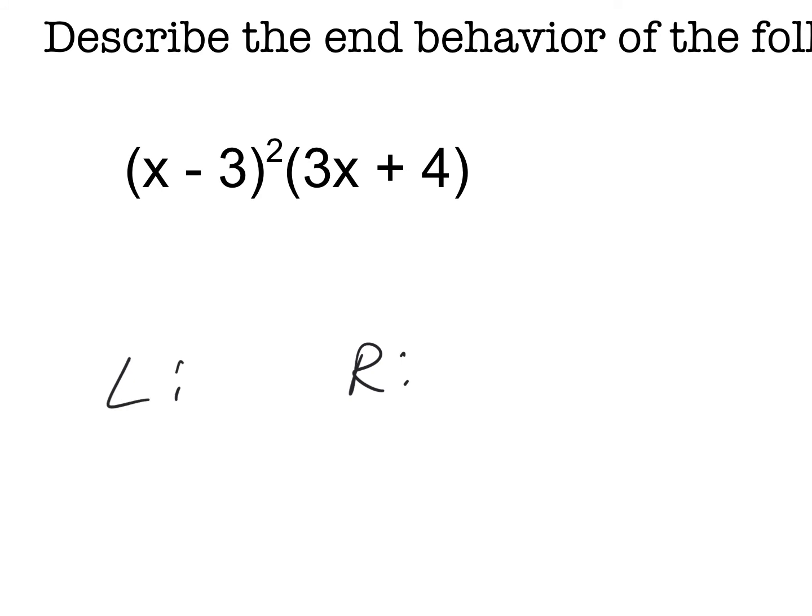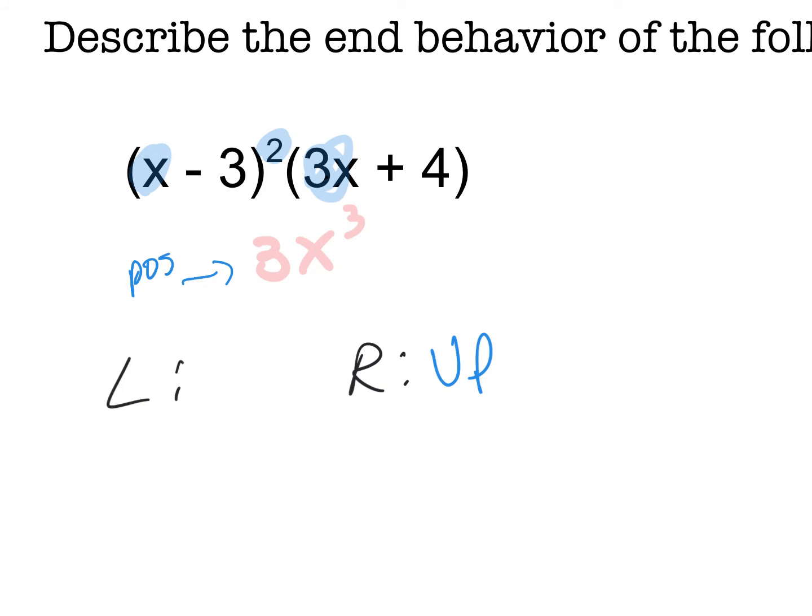Okay, I hope that you looked at these, this and this and this, and put it all together and got 3x to the third. Then I hope you thought, okay, this is positive, and that's supposed to tell me something. Oh yeah, it tells me the end, which is the right side, is up. Raise your virtual or real hand if you had right side up. Okay, good. Now harder, left side.